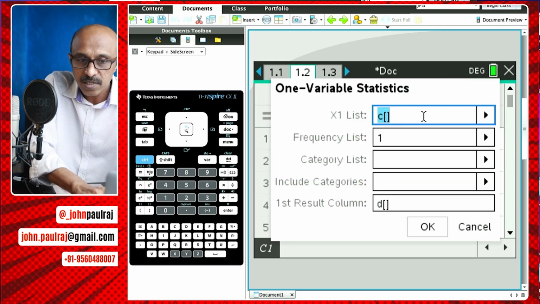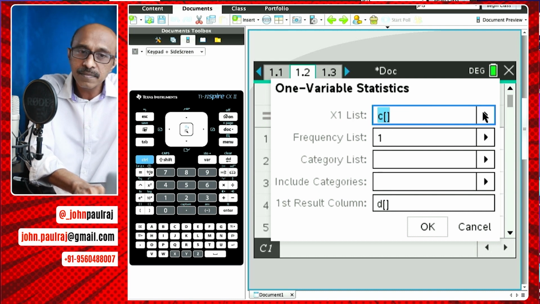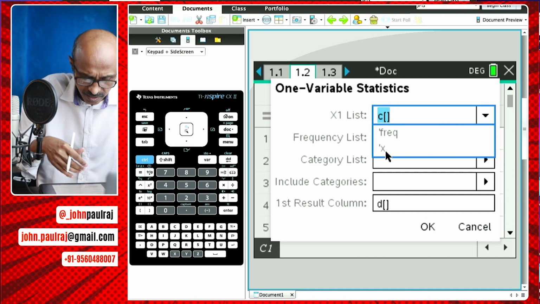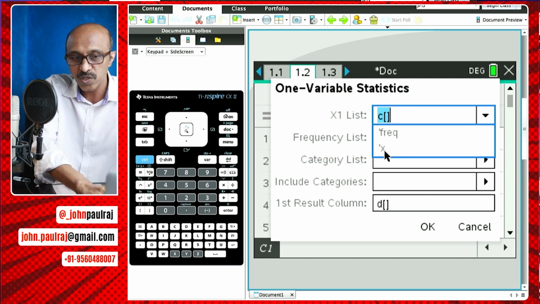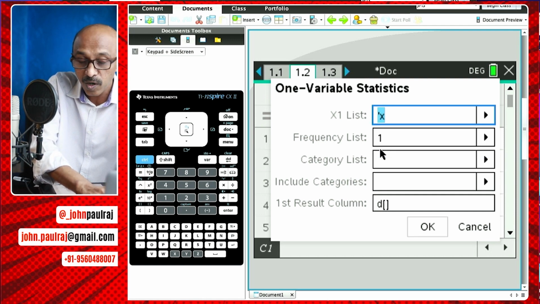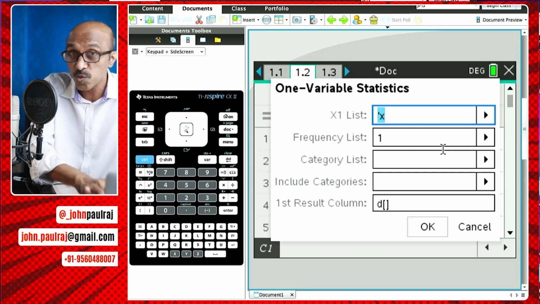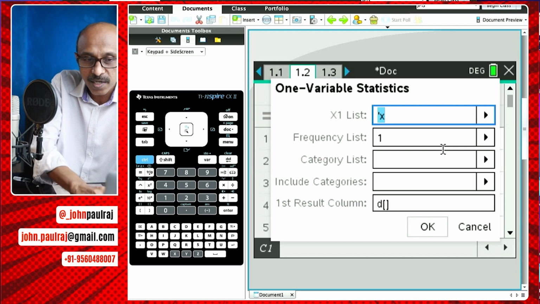Okay, and now it's telling you to identify the data. So the X list. What goes on the X list is, I think we've called it X, right? No matter what you've called it, it might be mass, for instance, if the question was about mass. If you entered mass, then you'll be choosing mass. So pick the name of the column that you've given. That's why I said it's good to name the column as per the question, and then when you're checking, it'll be good to check.